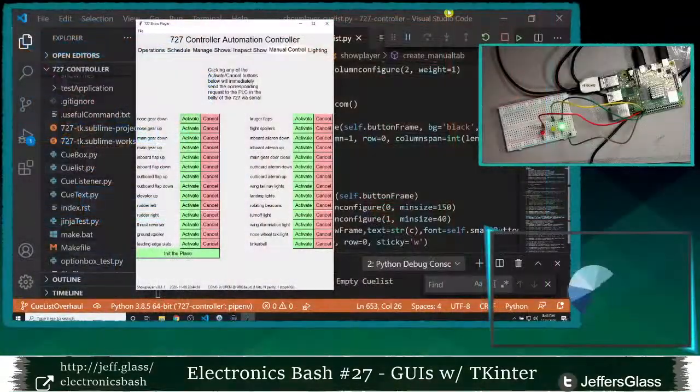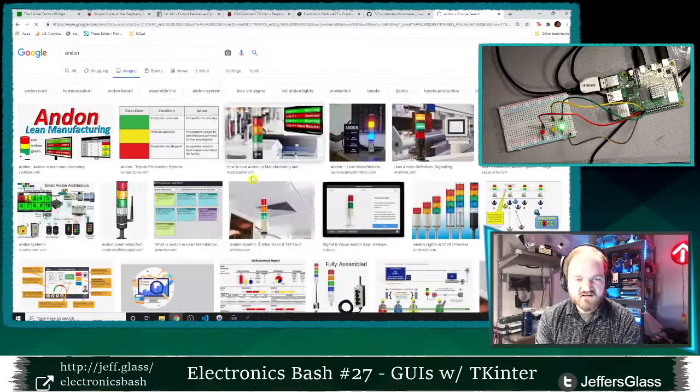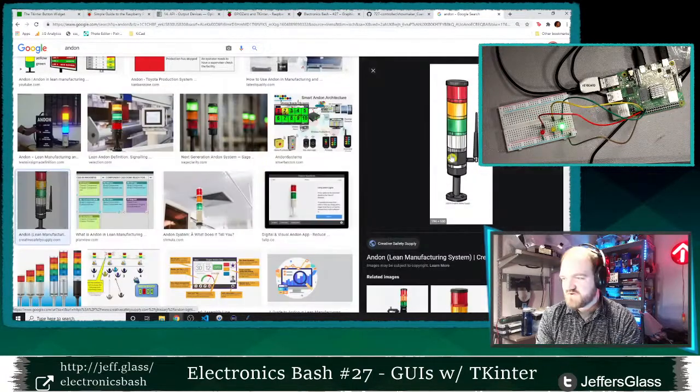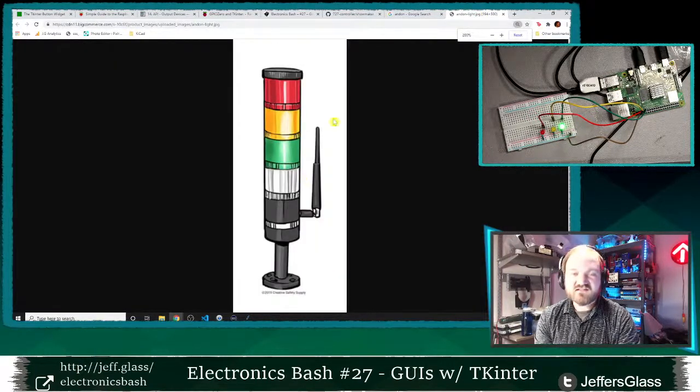Oh, and of course, now I can't find it. I have been setting up an Andon stack light, which is, for those who don't know, one of these little things you would see in an industrial factory, a light or set of buzzers that indicates the state of an industrial machine. I think I've mentioned this before, I have been setting one up to monitor the state of my 3D printer at work, and I have that fully working now, and it's all running in Python. So that might be an interesting interactivity study. Or not. I don't know.